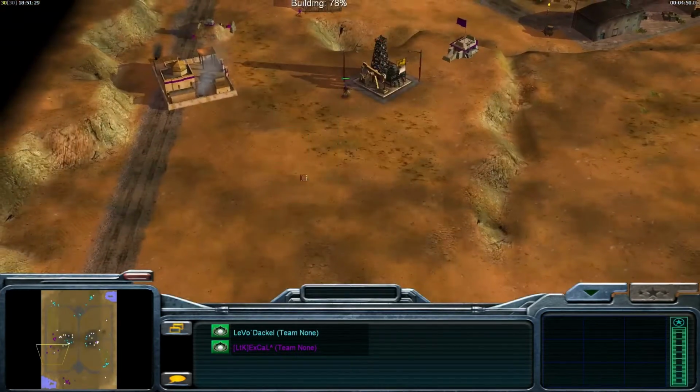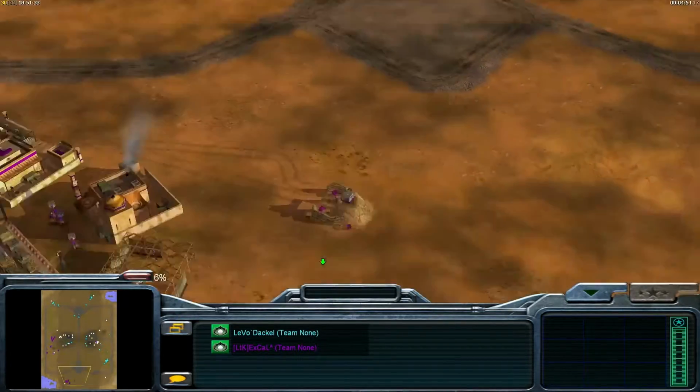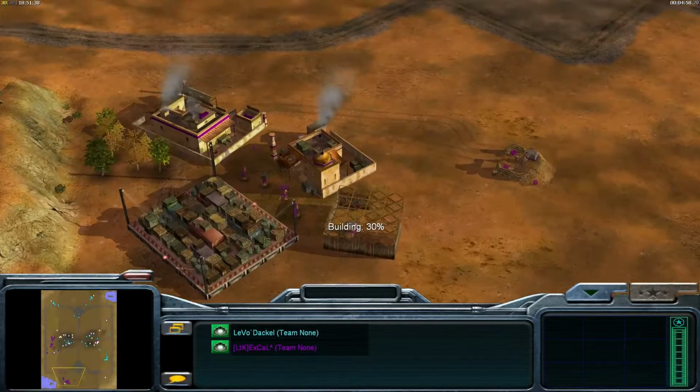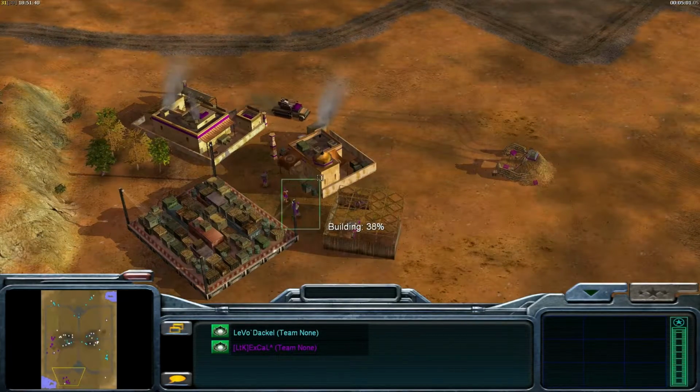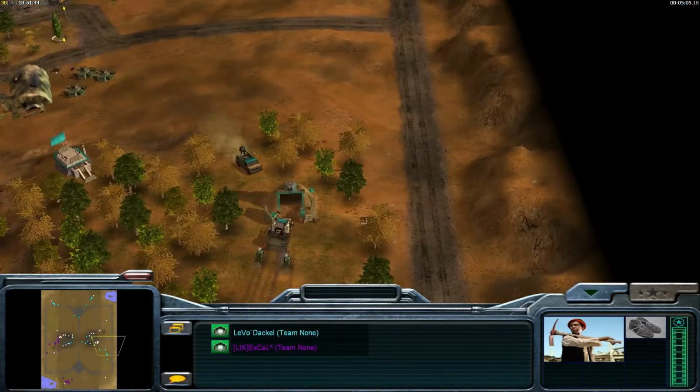He didn't capture the oil derrick yet, so ExCaL is without. So he doesn't have a lot of income then. He only has his main supply with only four workers working. The fifth worker is building a tunnel right now.